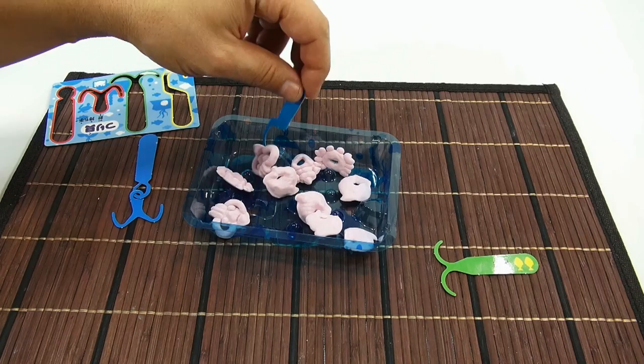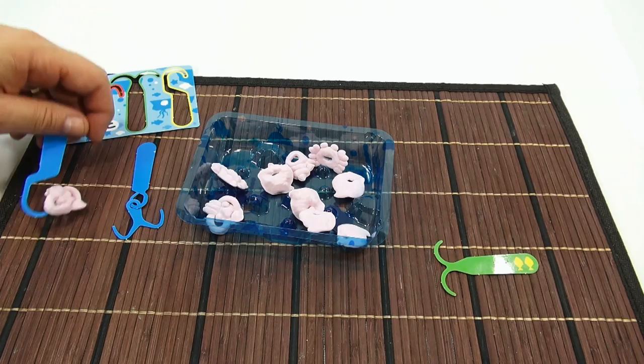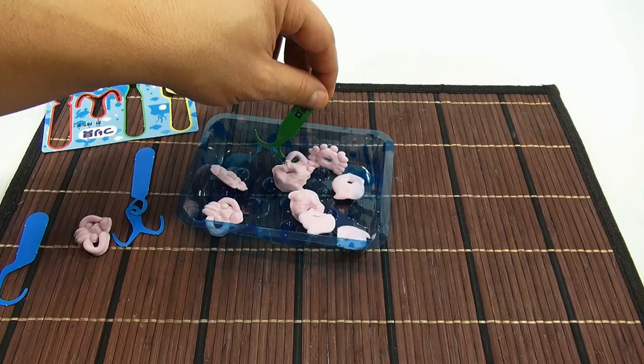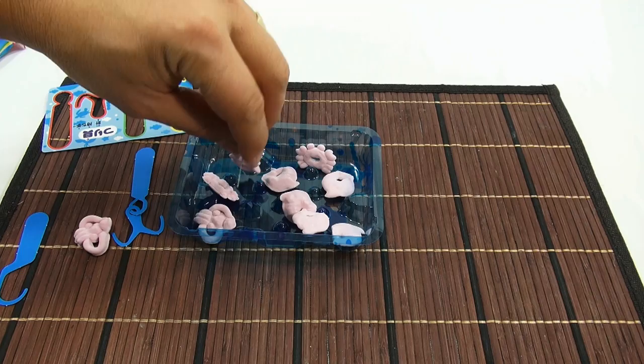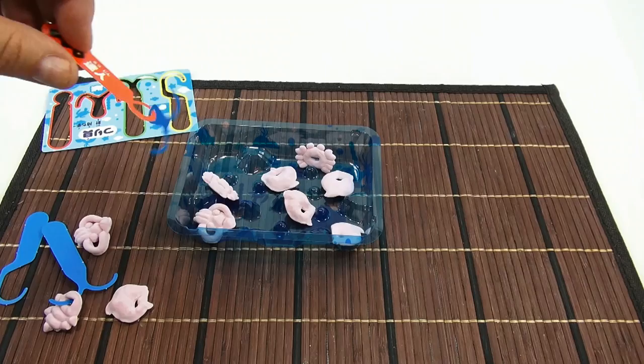Let me get a double in here and try a double — here we go, the double! That's nearly impossible on that one. Ooh, it didn't hook but it's on — that's a gimme. Now this one is probably the hardest because it's moving. Okay, now it's off balance — nope. Ooh, ooh, almost lost it. Come on! This one's gonna be tough.